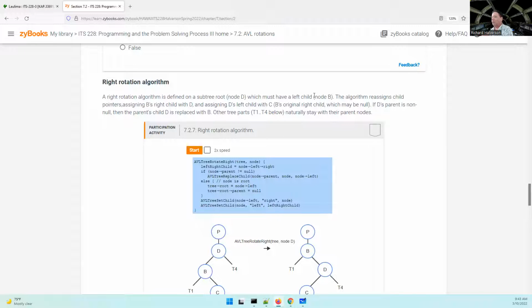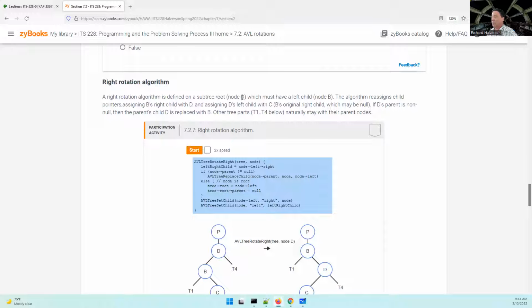So a right rotation means you're going to have a new root, and the new root is going to be the left child of the root. So the algorithm reassigns the child pointers, assigning B's right child with D.